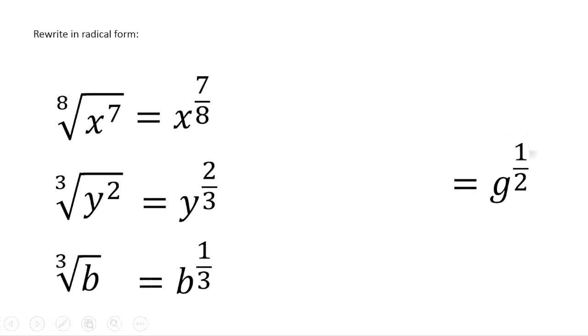Over here, we've got g to the 1/2. So using the same rule, we've got a 1 here, just like we did over here, we're just going to have a g. We're not going to have any exponent on our g. But this one is a 2, which would turn into a square root. Now, when we write a square root, most of the time we don't write the 2 here. Sometimes you do see it there, and that's okay. But just realize that this is the square root. There is a 2 here. So any way we want to write it, this one would be just fine for us.